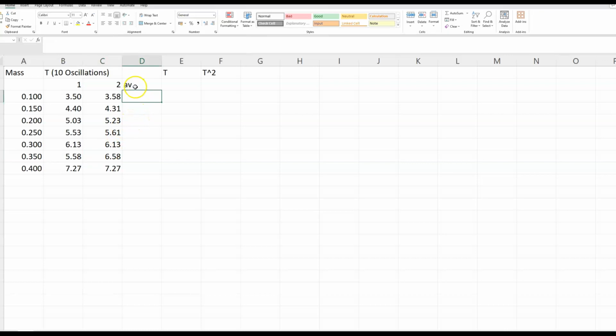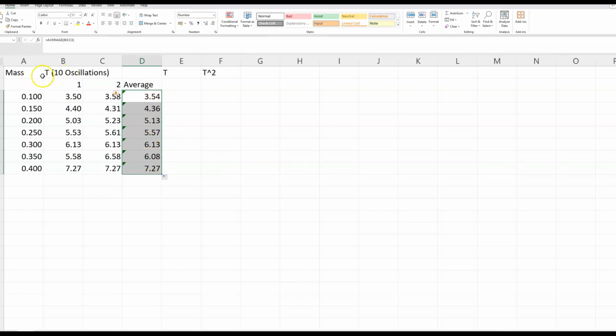We're now going to work out the average. So we press equals and then it will calculate an average. So if you start to write AVERAGE in capitals, you open the bracket and then you choose the numbers you want to average, like so. Close the bracket, press equals and it'll average it. And then if you pull the little corner down, it'll work out the average. Check all of these are to 2 decimal places.